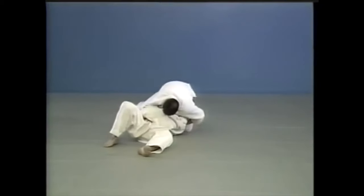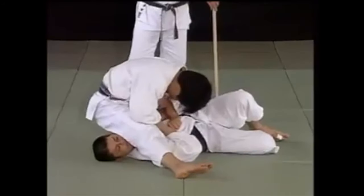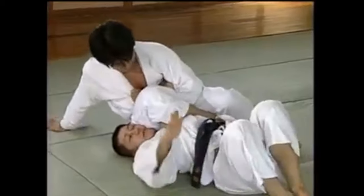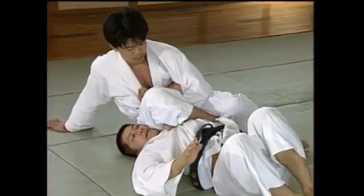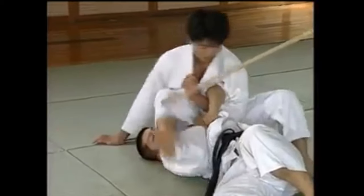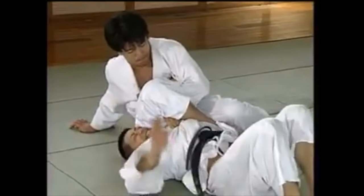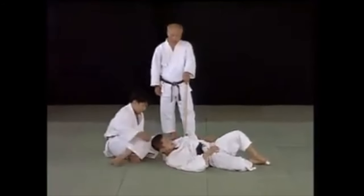Now let's go into submissions. The first one: when you have difficulty liberating the arm for whatever reason, you can always go for a bicep slice. He is trying to pin the head, but he retreats the leg and puts it over the forearm. It has to be the arm underneath, because he has to lift it up to create more pressure on the bicep — that's how you actually get it. You have to have your arm in between the bicep and the forearm, then all you do is lift the elbow and maybe extend the hips a little bit. It's a form of sankaku gatame. I don't know if it's legal in judo, but you can at least get a pin from this position.